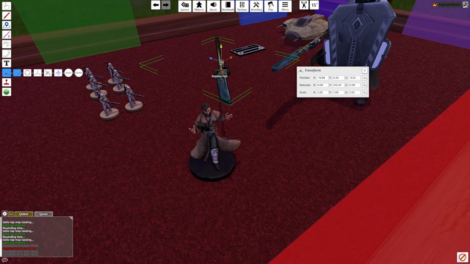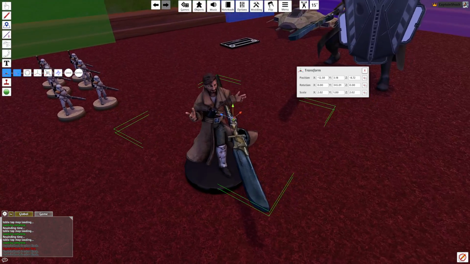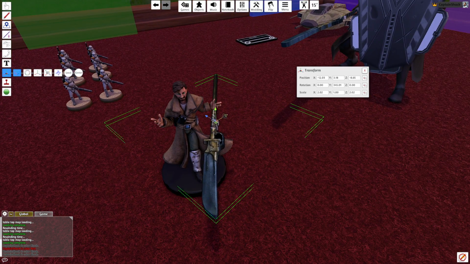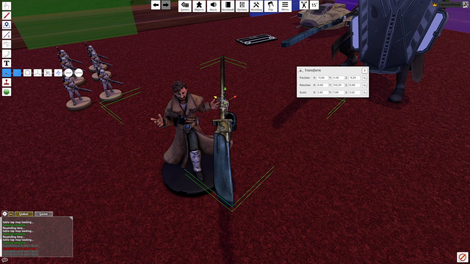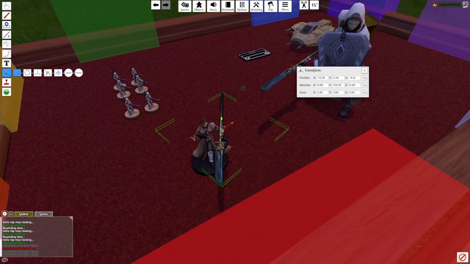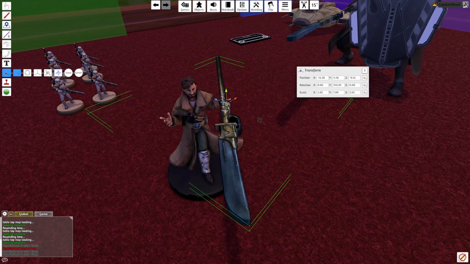So if I click the sword, for instance, I can use the green arrow to move it down just by sliding the mouse up and down. Blue arrow to move it this way. He is not the guy for this. This is not going to look right on him, but we're going to try anyways. We're going to put it in his hands. You can get where I'm going with this and how I managed to use this to create a custom character for one of my players where he actually has his gear in hand.